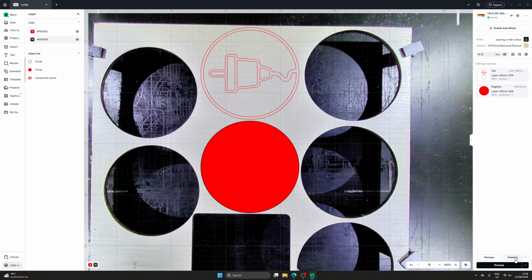You can also press framing, which, if you're at the printer, will show you with the laser where it's going to cut out. So as I was talking about, this distance is very small and you could cut into each other. Now the reason why I've put the speed and the power a little bit lower is so that it cuts, but doesn't cut so that it falls down to the bottom, because it's hard to catch.